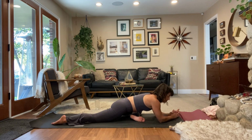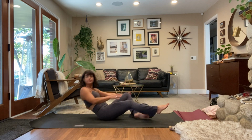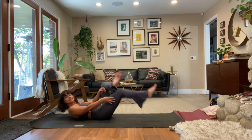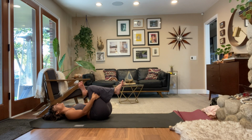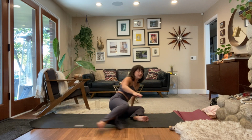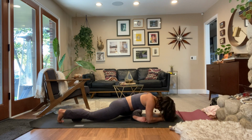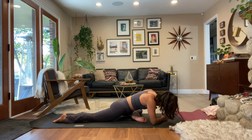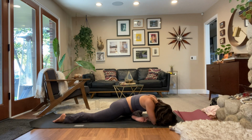If you'd rather take pigeon on your back, supine pigeon, figure four with your legs, please feel free, totally fine. And relax your head down. I was just keeping my head lifted to show you. So your variation of pigeon, 7 to 10 breaths. Try to spread through your left toes.